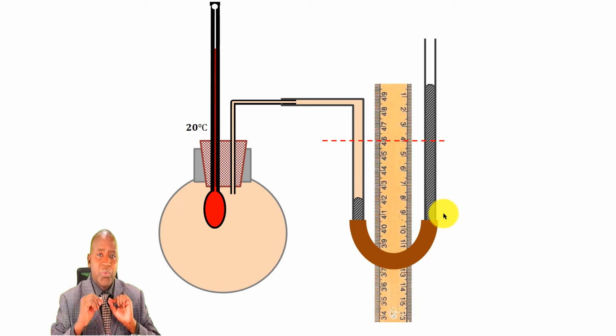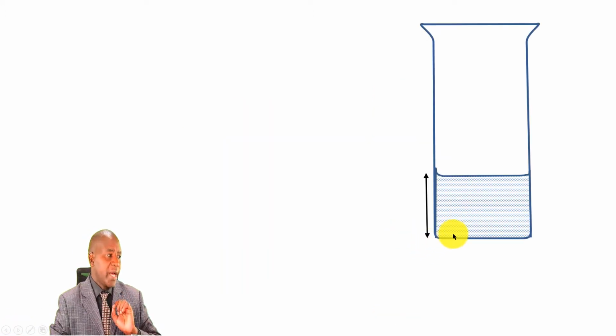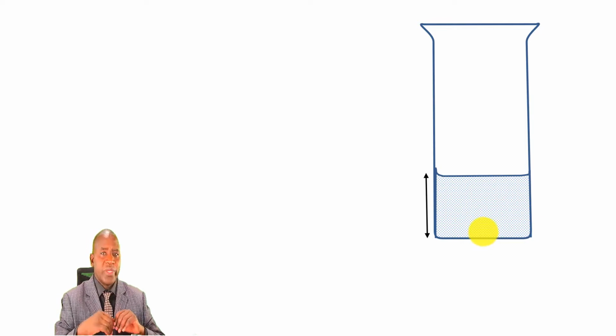I want to start with a situation where you have to calculate pressure at a point in a liquid. So over here, I have a beaker, which is of course open to the atmosphere. And in that beaker, I've got a liquid, say water. I want to calculate the pressure at the bottom of that liquid, which is water. Many times you find that when students are given this question, they always use the equation rho hg. Rho is the density of water, h is the depth of the point from the surface, and of course g is the gravitational field strength.